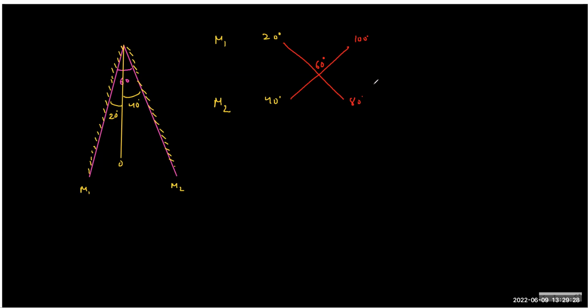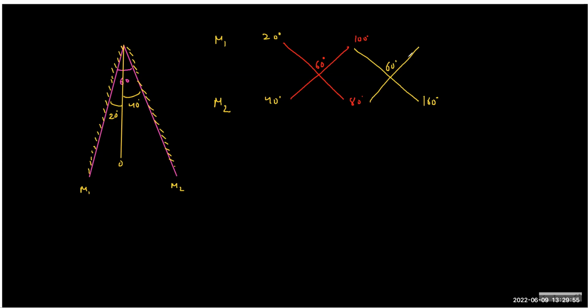So how do we add? We add all three values, this angle and this. 100 plus 60 is how much? 160. 160 plus 80, how much? 240, which is less than 360, so we can proceed further. So go one step ahead. Add again 60. This is how much? 160. So this is acceptable because 160 is less than 180.